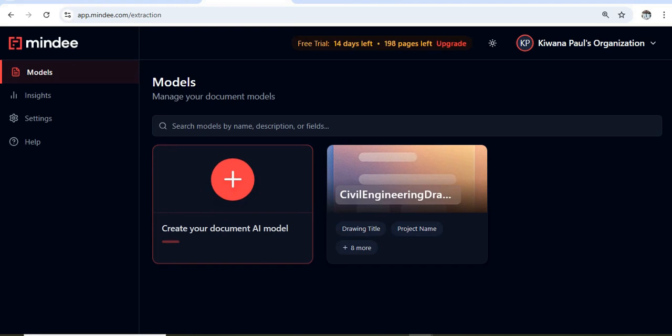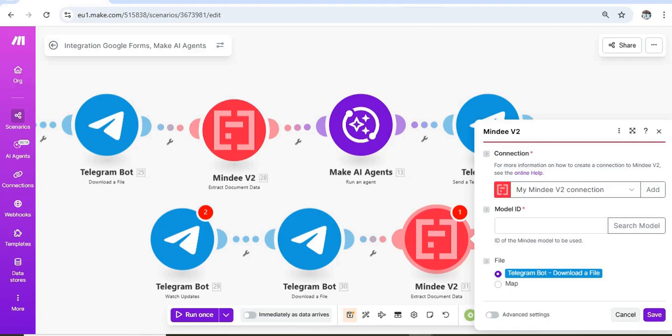So this will be necessary, especially when you need to select the model. In this section here, you need to search for the model. In this second field, model ID, when you type the name of your model, it will find the model ID once you've made the connection.